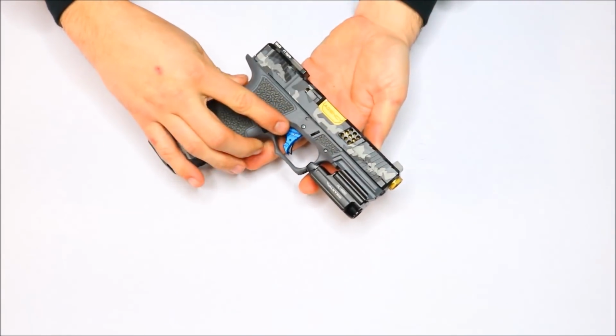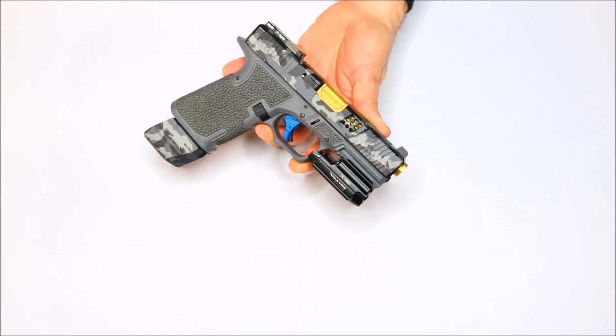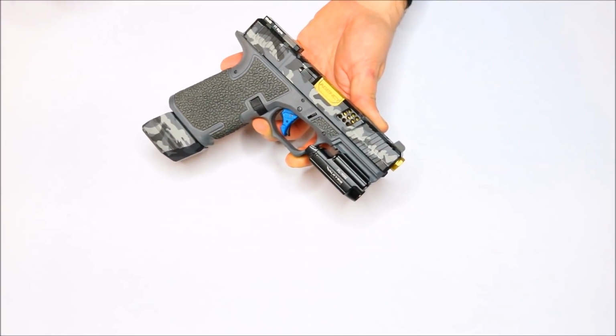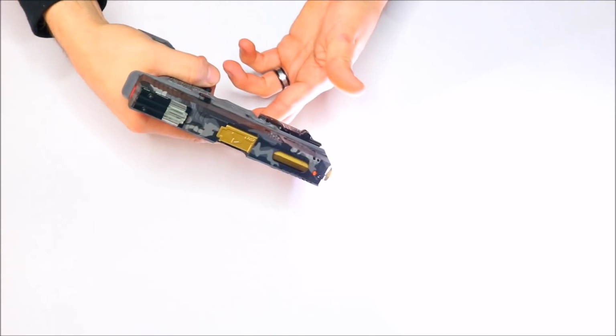I personally have not had a chance to carry this light. I've had it out at the range on a number of different guns. I've even thrown it on a few rifles just to see how it would do under rifle recoil, and I've never had an issue with it.